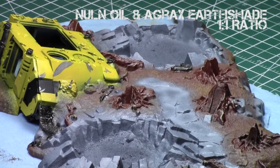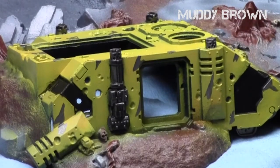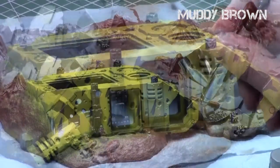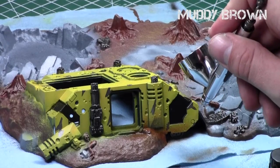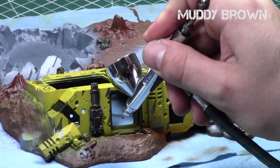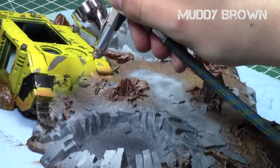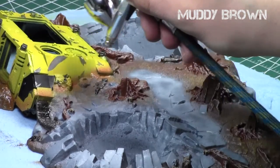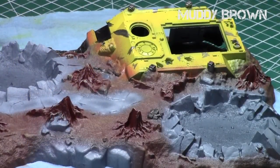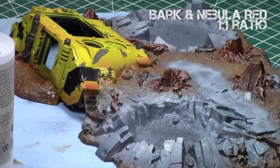I'm going to leave most of those areas with the shading since it gives a dull appearance. Next I took Muddy Brown, a dark brown from the Minotaur range, and applied it to the entire bottom of the tank. Since it plowed through the mud, I really wanted to build up the mud colors — it's a ruined, old, decrepit tank so it should be pretty muddy and dirty. Muddy Brown gives a great wet look. I applied it around all the surfaces around the tank to create a good blend between the tank and its surroundings.